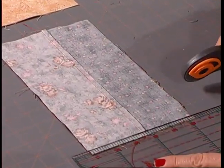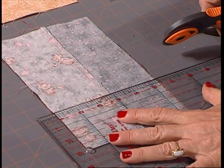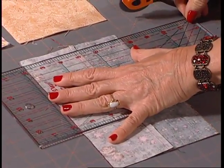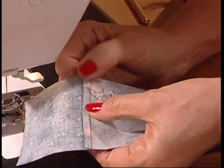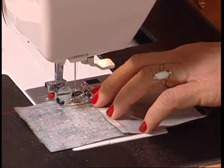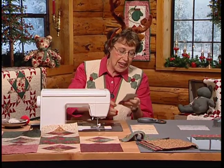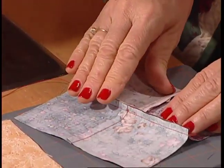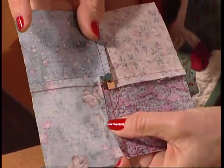Leave them all layered together — you could even mix them up for greater variety. Take up one of the patches with the seam on top going away from you and the seam underneath going down. Line those up and sew right along there. I'm going to show you a neat way to make the center lay very flat: take the top seam and push it to the right, and the bottom seam and push it to the left, then mush that center. You actually create another four patch on the back side, but that makes it lay nice and flat.